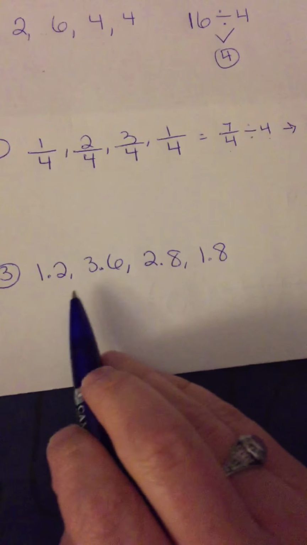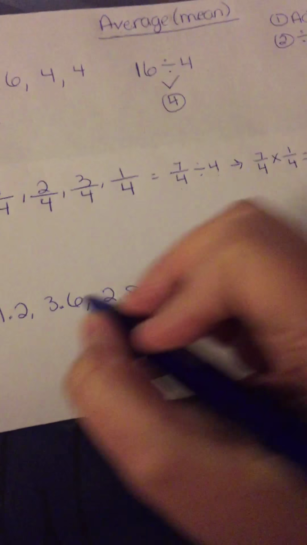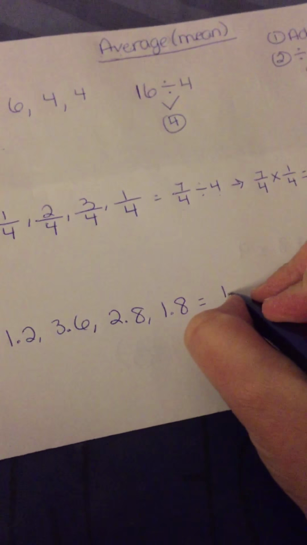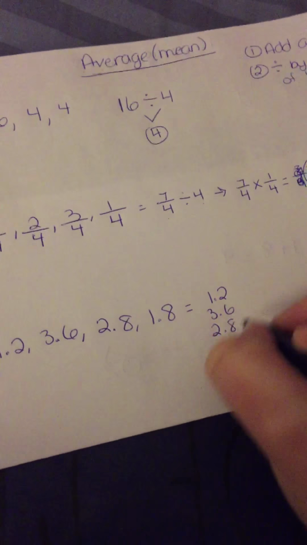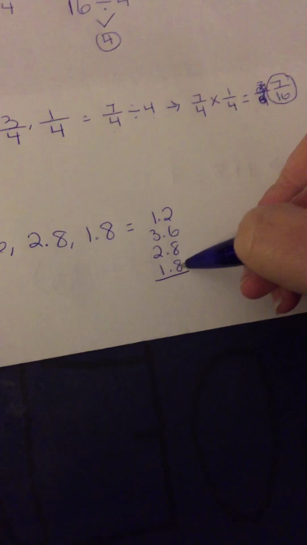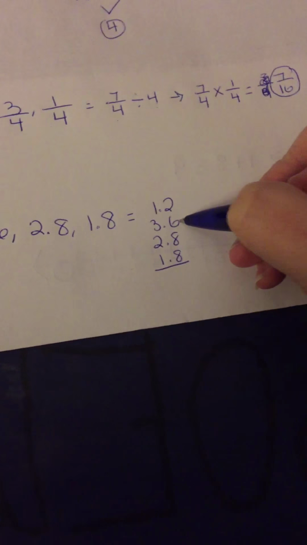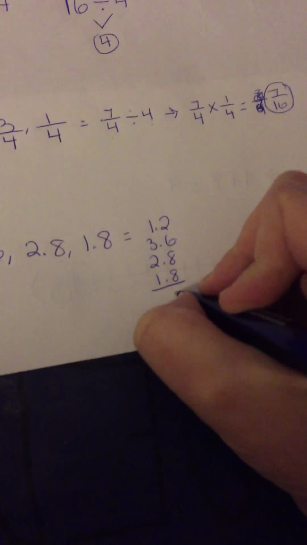Lastly, we're going to look at the example using decimals. So same process, we need to add them together. Now with adding decimals, I recommend that you rewrite them vertically. It allows you to line up the decimal points and leaves you less room for error. So 8 plus 8 is 16. Plus 6 is 22. Plus 2 is 24.